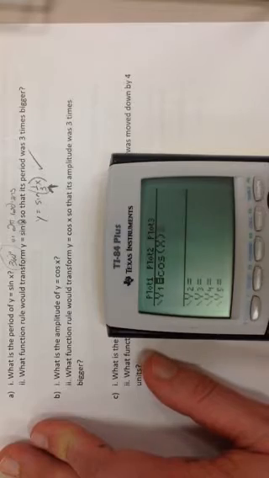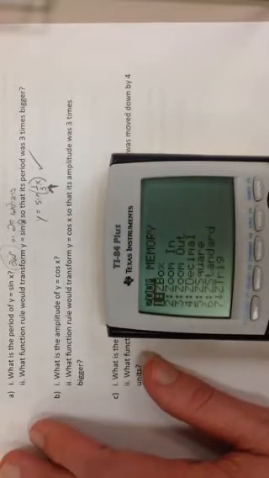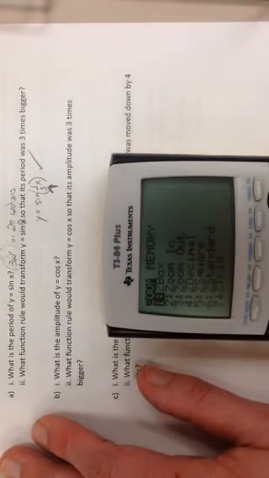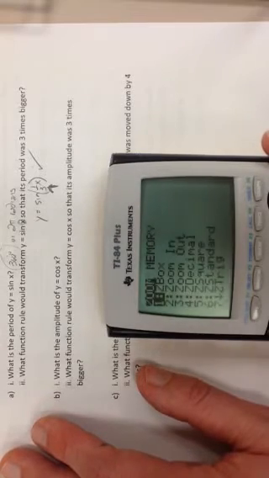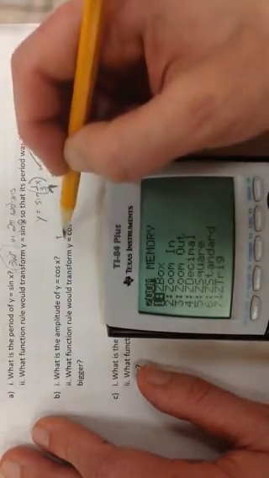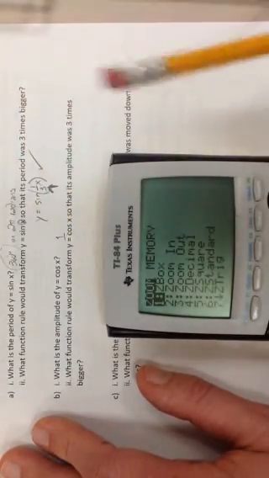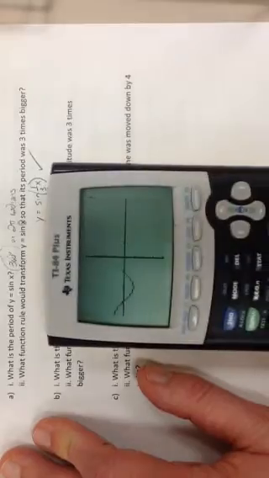I'm still going to use degree mode, and I'm going to use zoom trig. But if you remember, the basic cosine function goes up to +1 and down to -1. So that means the amplitude, you take the difference of those two, right? How far apart are they, which is 2, and then you take half that difference, it's 1. So if you remember, the basic trig functions, sine and cosine, have amplitude 1. But if you didn't remember that, again, you can do zoom trig on your cosine function.